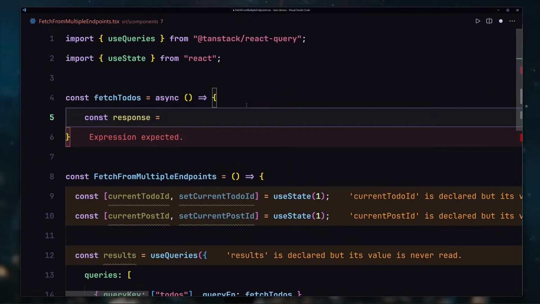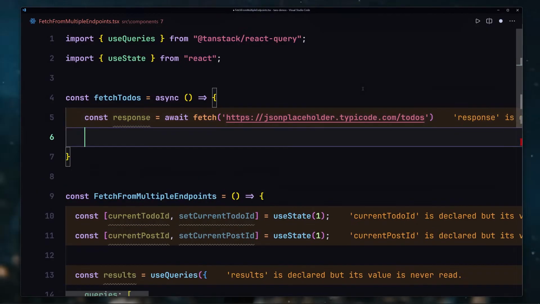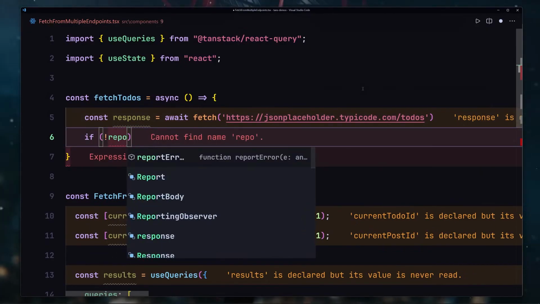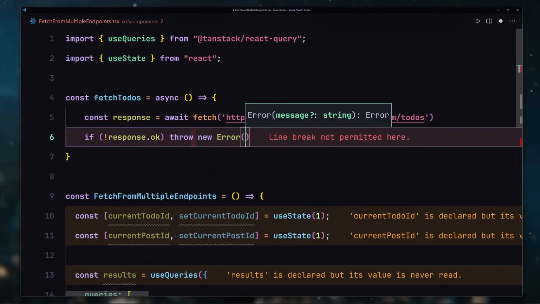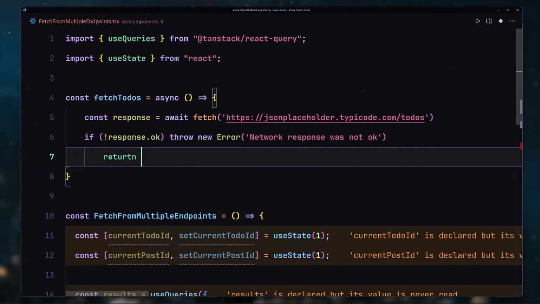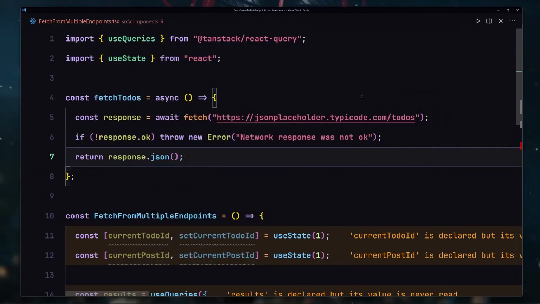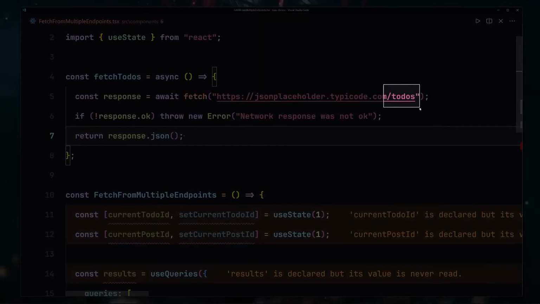I'm going to store it inside the response, so I'll use await and then fetch my data by using just fetch. You can also use Axios if you wanted to, and now we are going to be fetching our data from this endpoint. Now let's check if we don't have response.ok. In that situation we are going to be throwing a new error, and I'll say network response was not okay. But if that's not the case, we are only going to be returning response.json. Now let me execute this and save my file, and it's going to allow us to fetch our data from this endpoint right here. Let me highlight that.